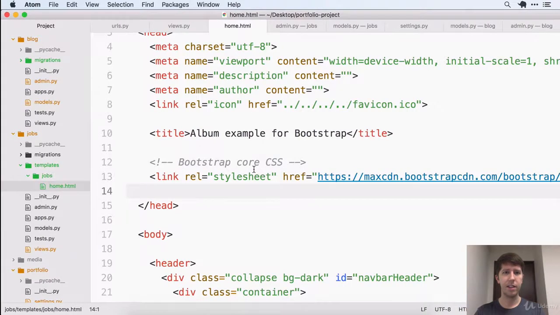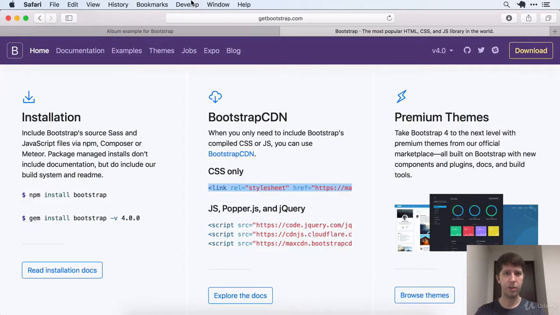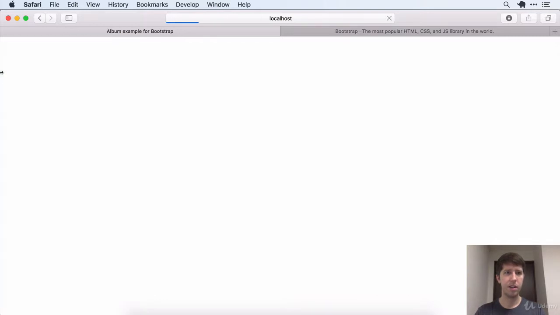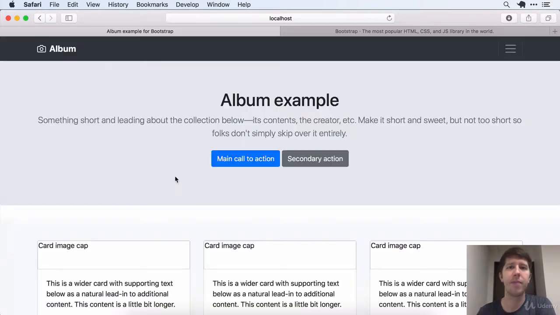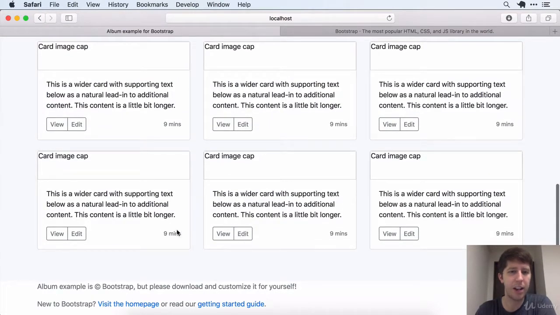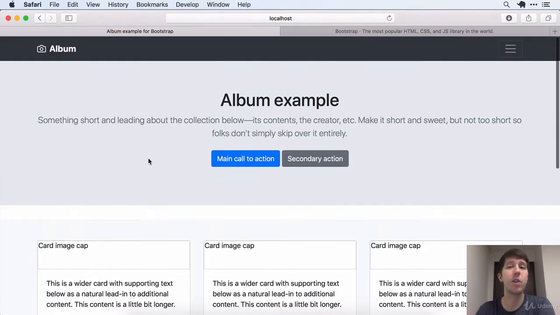If we save this and come back to our website and reload the page, this is going to look a lot better. It's not going to be perfect, but it is going to look a lot better. We'll wait a second; I think the website is going out and trying to get the Bootstrap code from the CDN. All right, here it is. It's looking better. It's not exactly great yet, and part of that's because we don't have the images and whatnot. But we've got to bring over some other files.